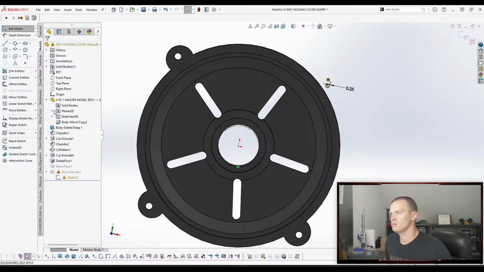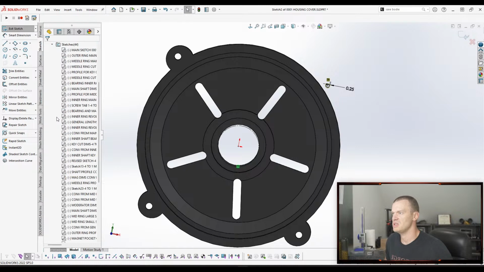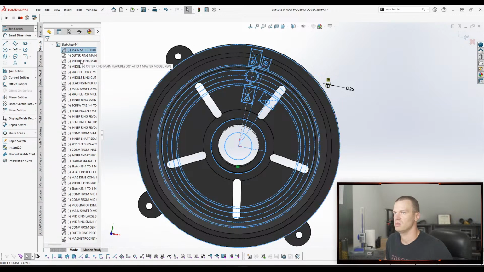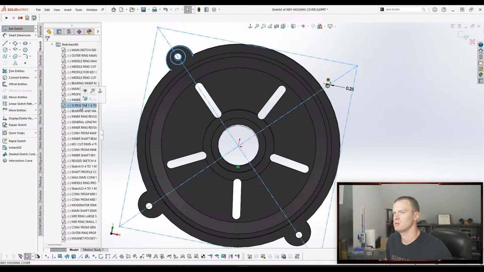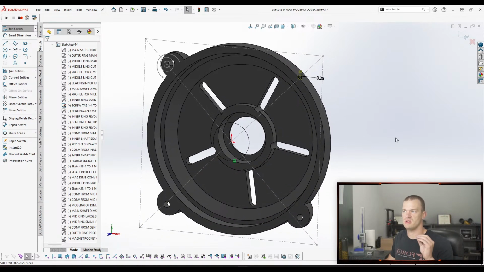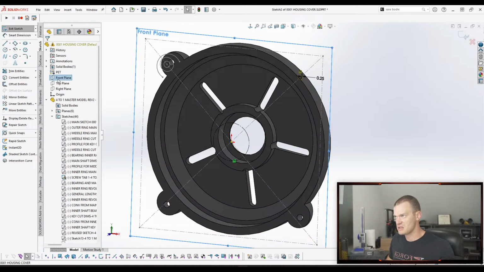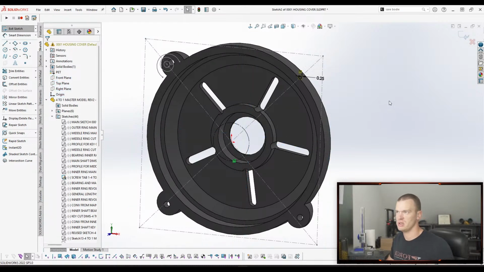But the best way to do it, now I have to find the sketch, but the best way to do it would be to reference the sketch geometry, which is in one of these somewhere. Bearings, screw, here we go, screw tab, right? So the best thing to do whenever you're doing anything in SolidWorks, you want to use the most stable geometry you can. And like I've been saying this session, that's either going to be these planes here in the origin, or it's going to be sketch geometry, usually.